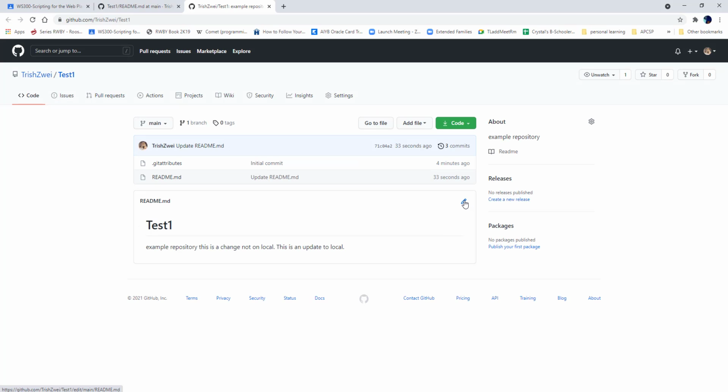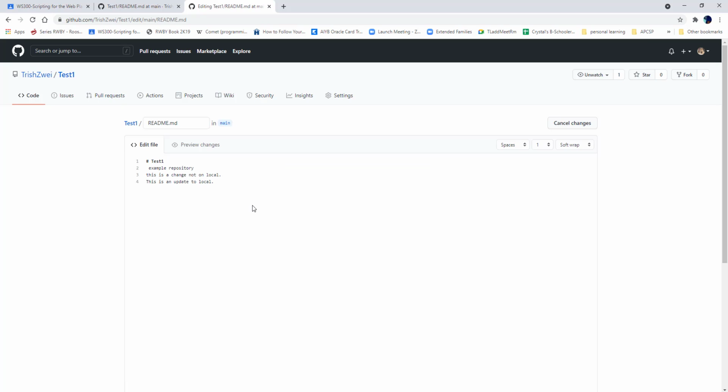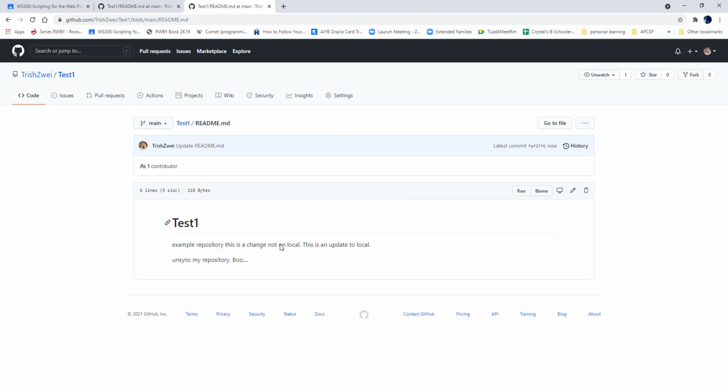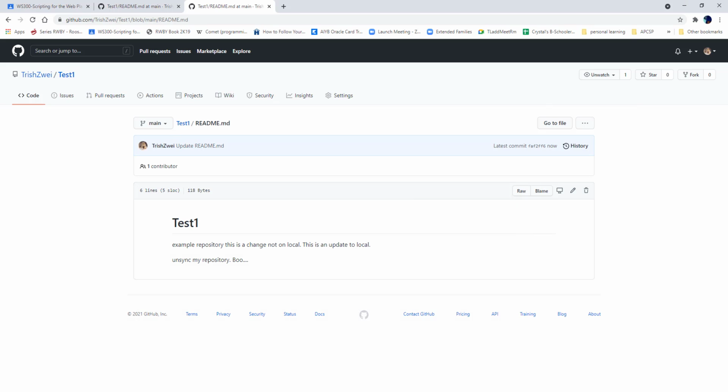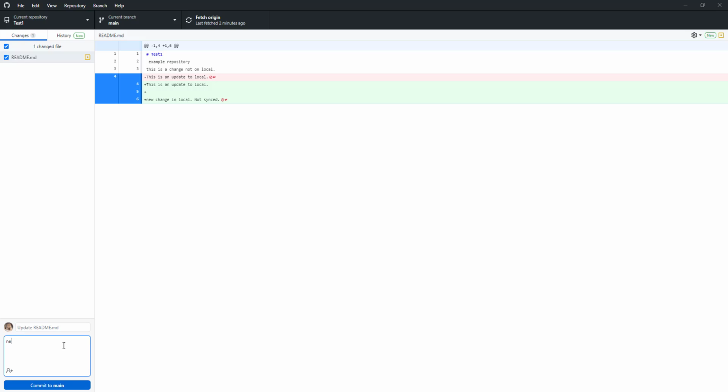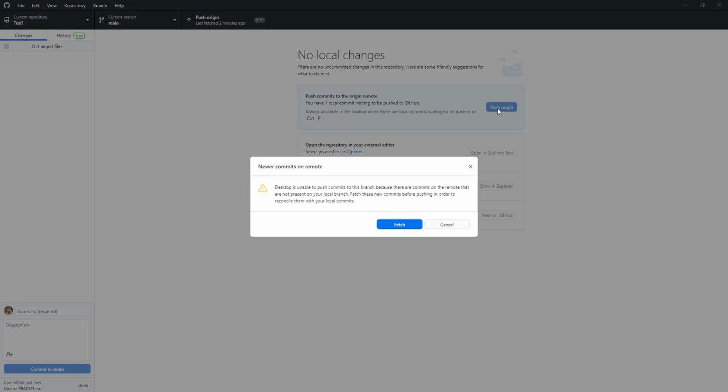So now when I go back to the GitHub website, I can see the changes I made on my machine are on the website. Now I'm going to make a change on my file remotely and a change in my local. This will get my files out of sync and cause a problem. Back in Sublime Text, you can see I do not have the new change. I'm going to make a change here. This will cause a conflict. One file has one piece of information and the other file has a different piece of information. Here you can see the changes to the local. I'm going to push origin. Here's our error.